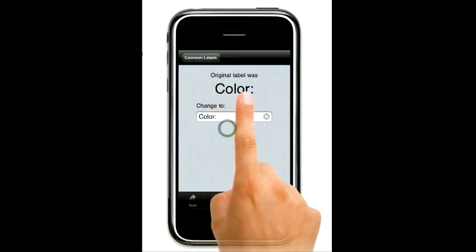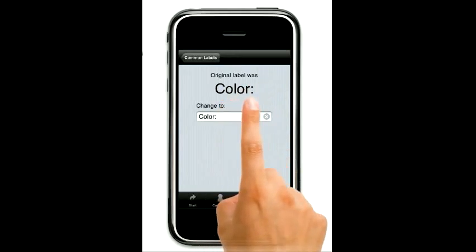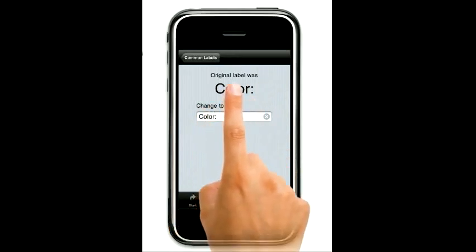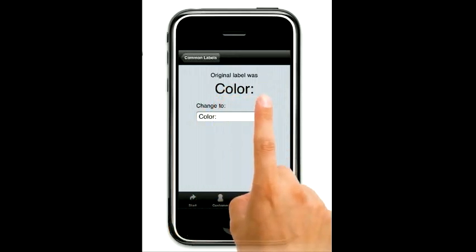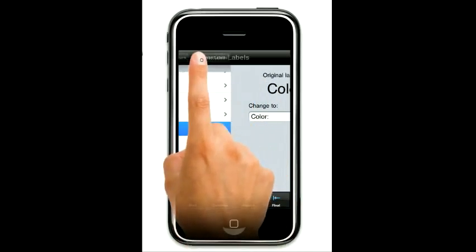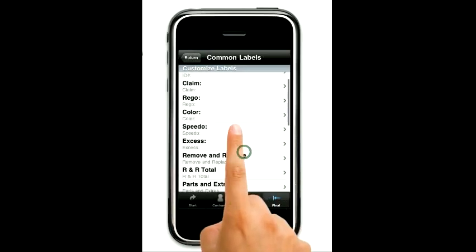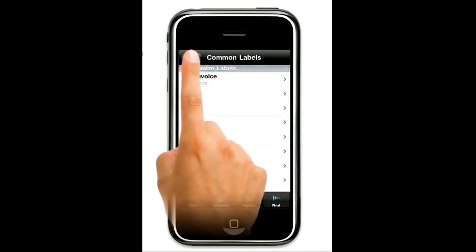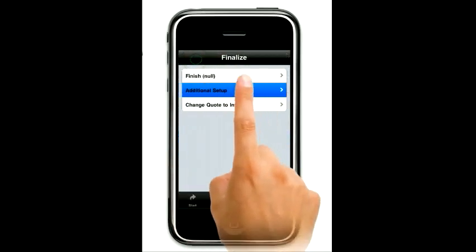And it's just as simple as just coming in there. The original label was colour. You can change it to whatever you want. I've left that up there as standard, just so that if you want to convert back or you make some problems, you can quite easily see what you've done and find your way back. So you can change all those, and they will show up on the actual final form.